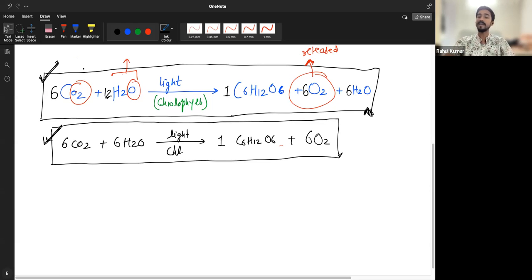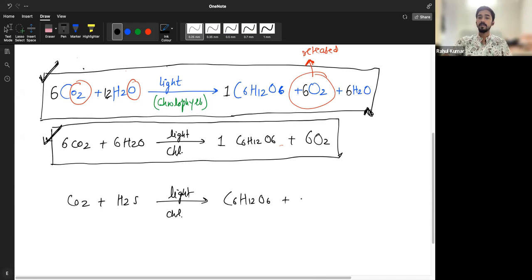So what Cornelius van Niel did was, instead of H2O, he just wanted to remove oxygen. So instead of H2O, he used H2S, because that's readily available. H2S is just like water. H2S is dihydrogen sulfide. It's a gaseous thing which you can give to plants instead of water. So when you replaced H2O with H2S, the equation became CO2 plus H2S in the presence of light and chlorophyll a. He saw that photosynthesis actually happens. So we get C6H12O6, but no oxygen is released, no O2 release. Now what does it tell you? Instead, what was released was S2.